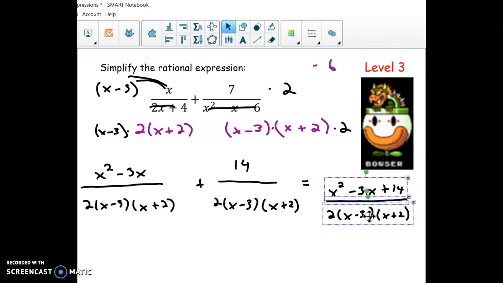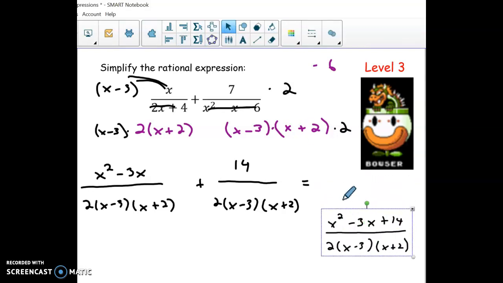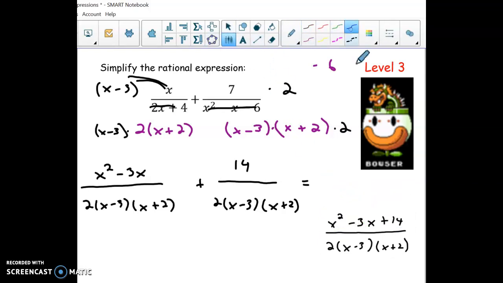Okay, and then the final step we want to do on this question is to see if the numerator in particular here factors and cancels at all with the denominator. So we can look and say, hey, does this thing factor into two little binomials, and maybe one of them will be x minus 3 or x plus 2, and then it would cancel out. So now we need to multiply to 14 and add up to minus 3. So we need x and x with two negatives. But I don't think this is going to work.